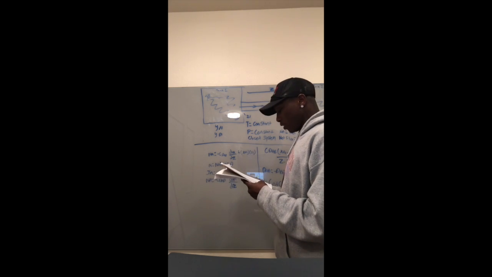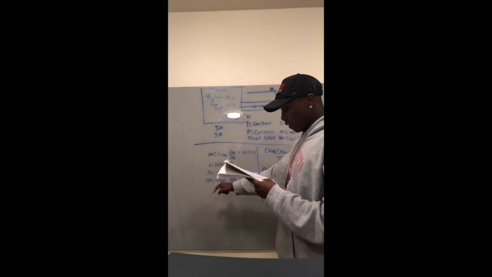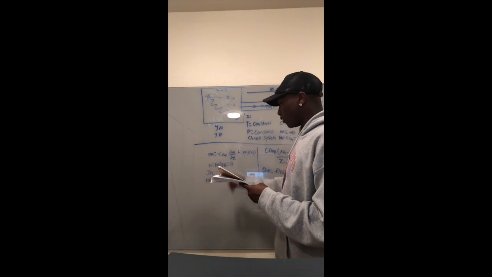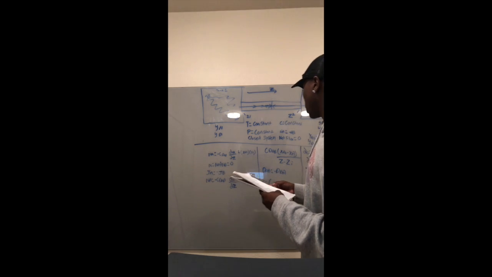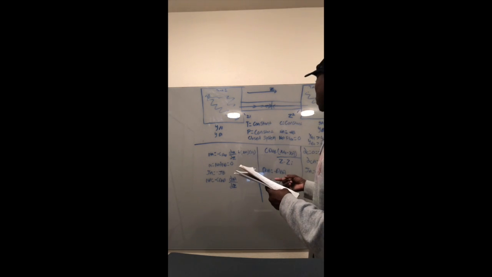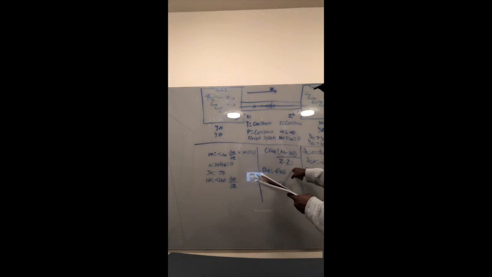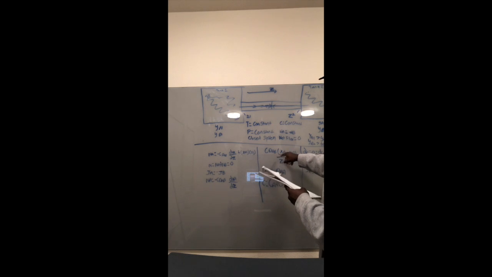So taking that means that NA will equal JA, and NB will equal JB, the flux of A and the flux of B. Again, we know that our temperature is constant, and our pressure is constant. So now we're going to go ahead and solve our derivative. When you take the equation over, you're going to get the concentration times DAB multiplied by XA1 and then XA divided by Z minus Z naught, or Z of I.